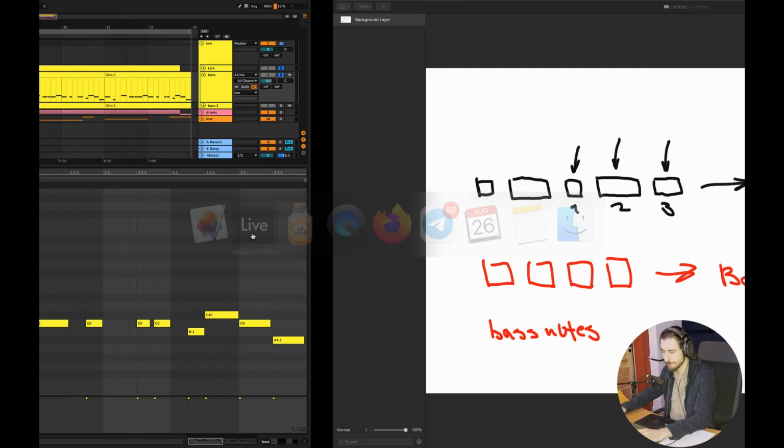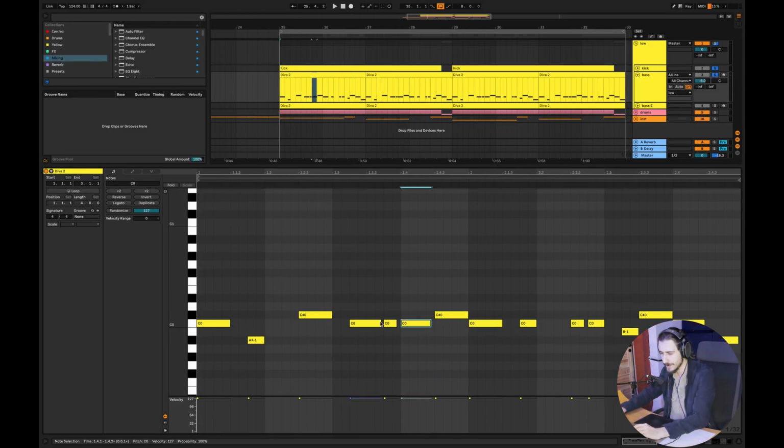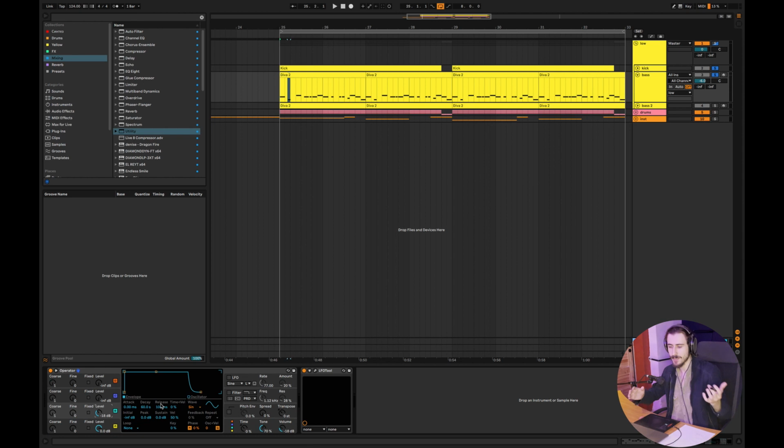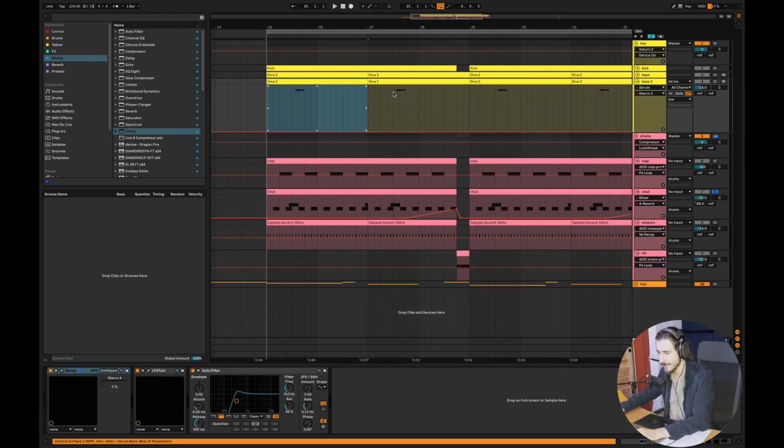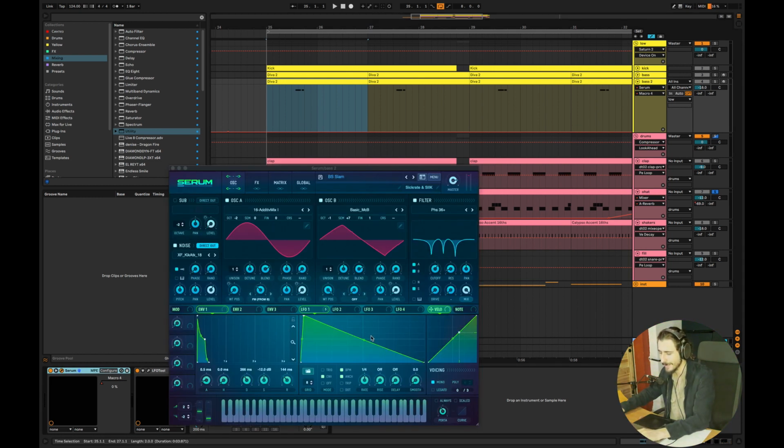If you take a closer look at my notes, you can see that I have some variation. I still need to play around with the length a little, but at least I've got the foundation right. Because if all the notes were the same length, it's just not going to work. For the patch itself, I'm using Operator, just some basic FM synthesis with sines. You can play around and experiment with different waveforms. Here I have a sine, here I have a sine, and I also have a second bass that basically just adds more groove to my main bass line.